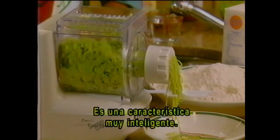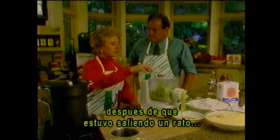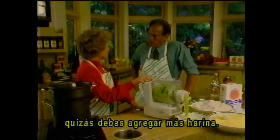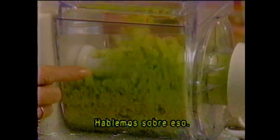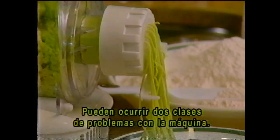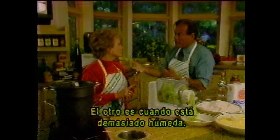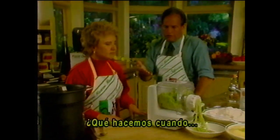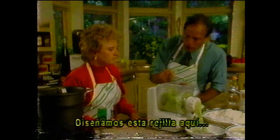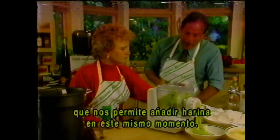Very, very clever feature. Now, Ron, when you add vegetable juices, sometimes after it's mixed, if it's extruding for a while, you'll need to add a little bit more flour, like this. You can see it's getting too wet. Well, let's talk about that. There are two kinds of problems that can occur with the machine. One is if there's too much flour in there, it's too dry, and the other one, it's too wet. What do we do when, in fact, now we can see this here, and it's a little too much moisture in there. So, we devised this grating over here, and we can add some flour right now.